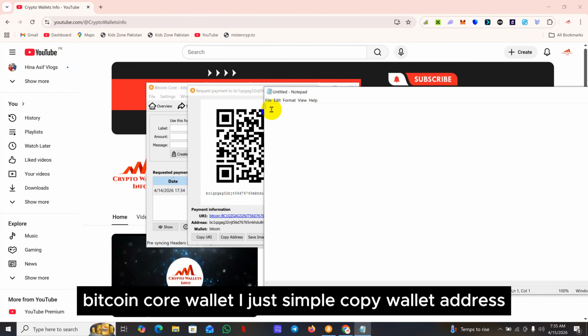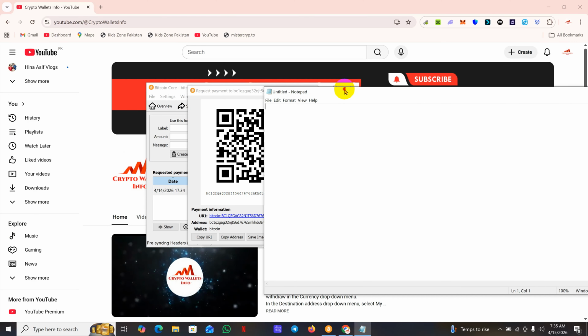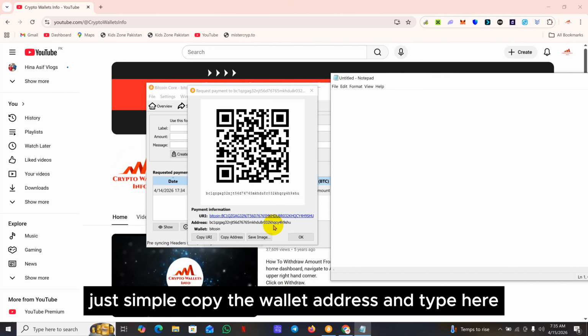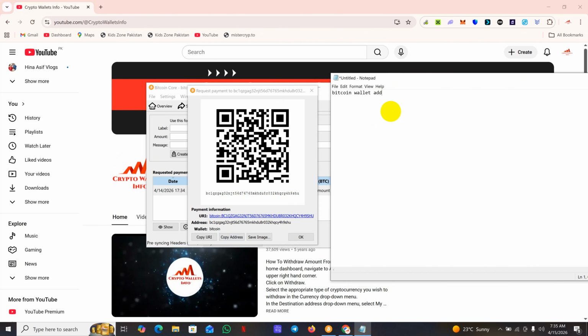I simply copy the wallet address to send to the person who wants to send money. Just copy the wallet address and type here Bitcoin wallet address. Now paste here.